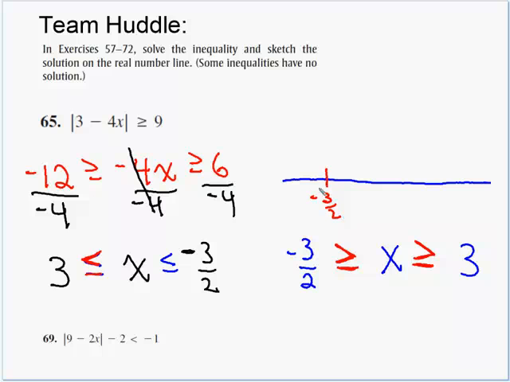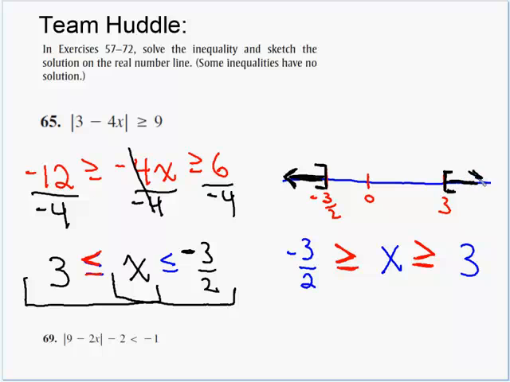When you graph it, though, of course, you want your negative number on the left. Negative 3 halves here, 3's here, 0 would be somewhere in between. So if you look at it this way, x is less than or equal to 3 halves. We're at 3 halves. We have a bracket. We're off to the left. 3 is less than x, or x is greater than 3. So we're going to be here with a bracket headed off to the right.